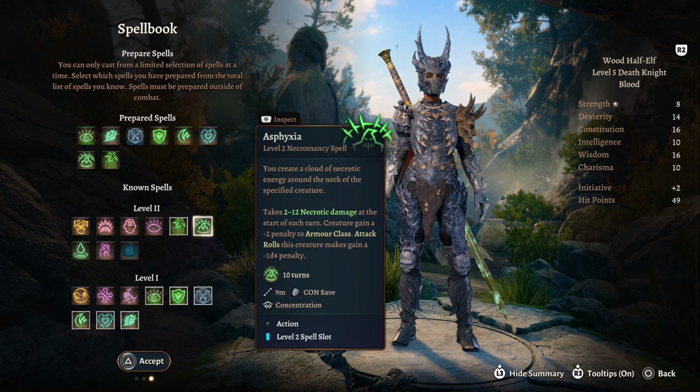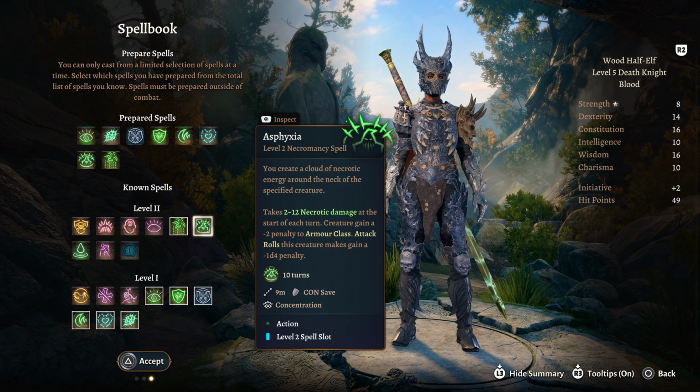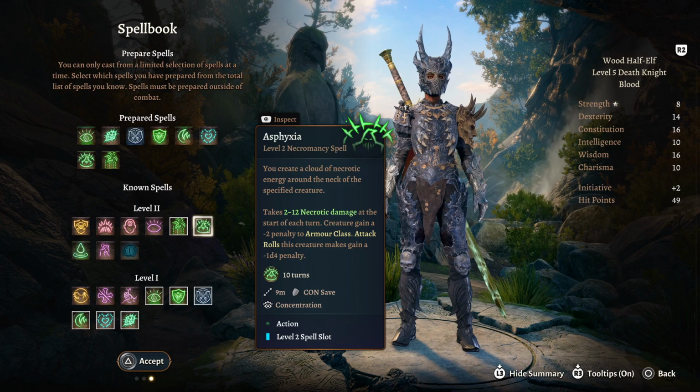You create a cloud of necrotic energy around the neck of a specific target. It takes 2 to 12 necrotic damage at the start of its turn. The creature gains a -2 penalty to armor class, and attack rolls have a -1d4 penalty for 10 turns, as concentration. This is a massive debuff.